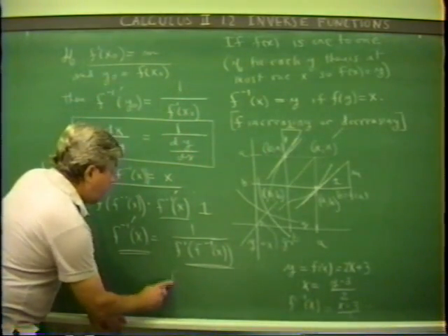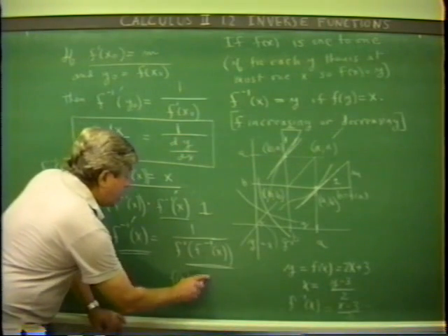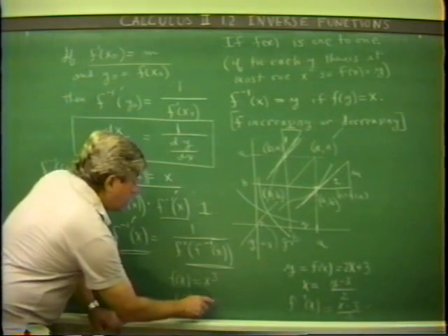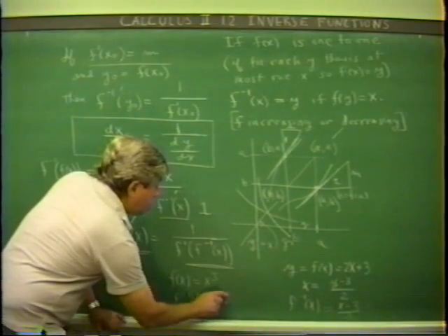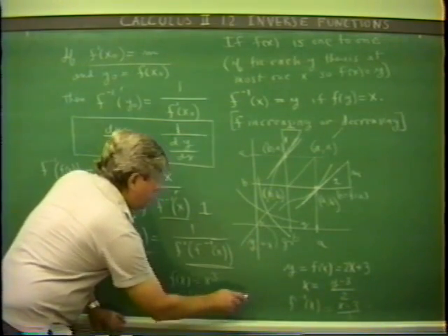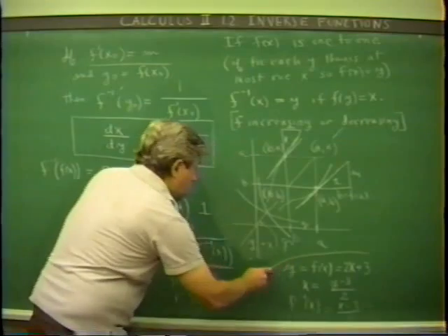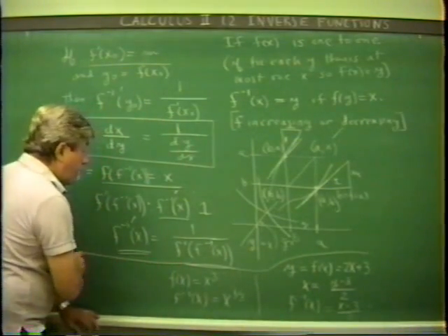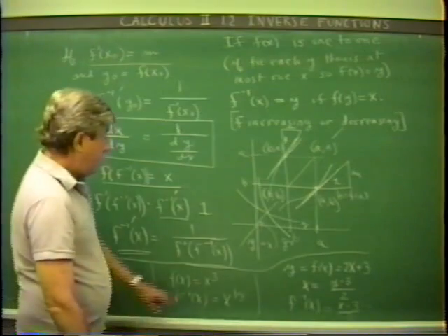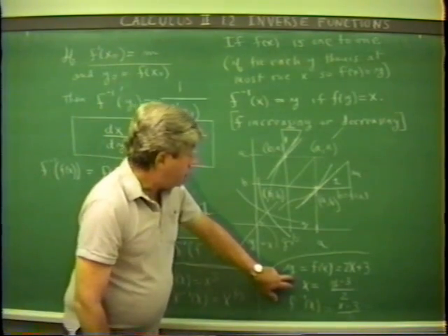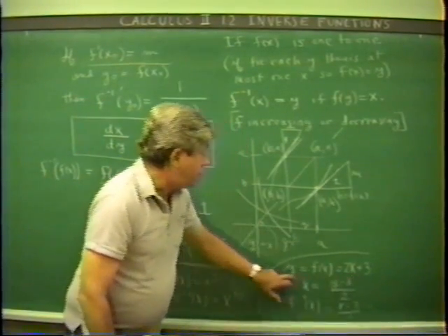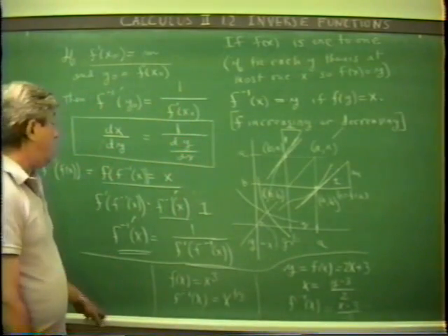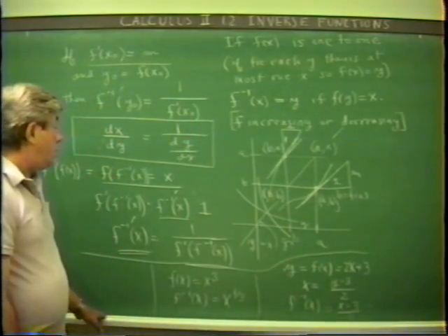Other inverse functions are also familiar. If f of x equals x cubed, then the inverse function is going to be the cube root of x, or x to the 1/3 power. So there are some situations where you can go about finding the inverse by simply solving for x in terms of y. When you can do that, then you can find the inverse to the given function.